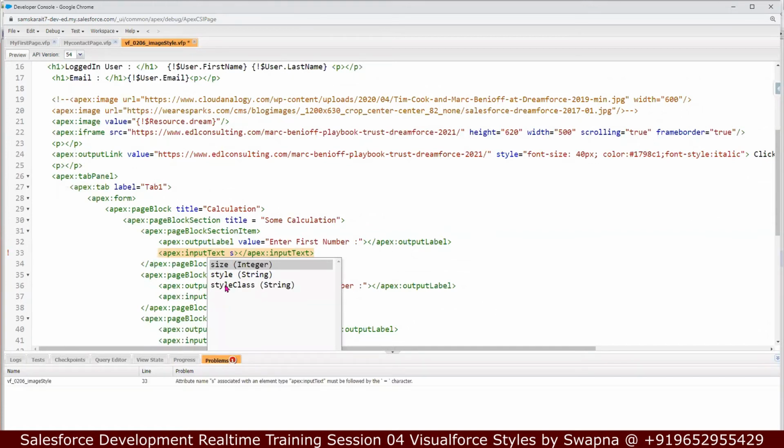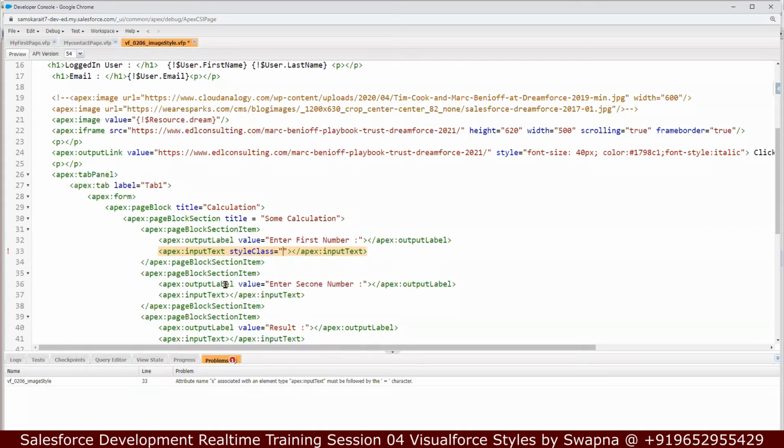So I wanted to use the internal CSS. So let me use the style class. Let's say style class equal to my style. I can give anything. This is a custom style which I'm going to implement.